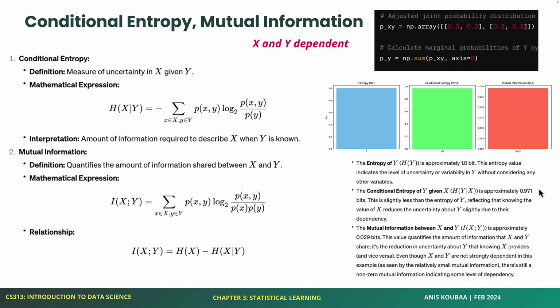So what does this represent? There's some dependency, so we have less uncertainty. The knowledge of X will give me a slight piece of information about what Y could be. Very small information, but it's not completely independent. You can see that the conditional entropy here is slightly smaller than 1 because there is a small dependency between both of them. It's close to 1. And now the mutual information is not 0. It's something around 0.029 bits, because we have some dependencies between both, and this value is just 1 minus this value, which represents the mutual information gain.